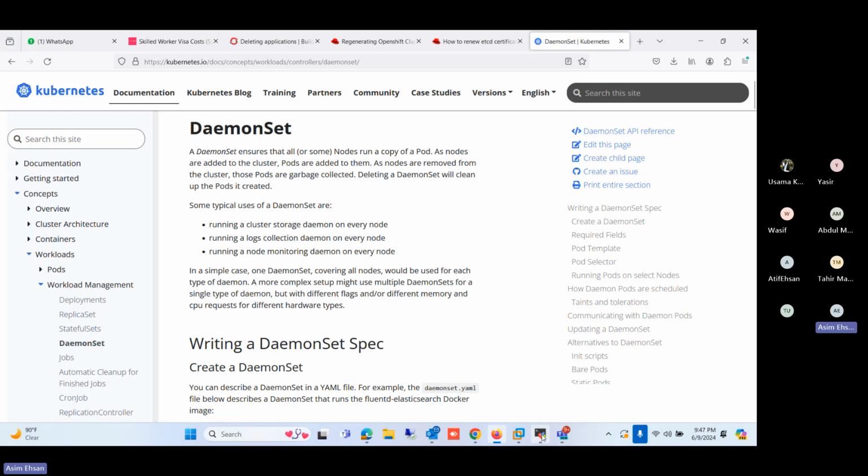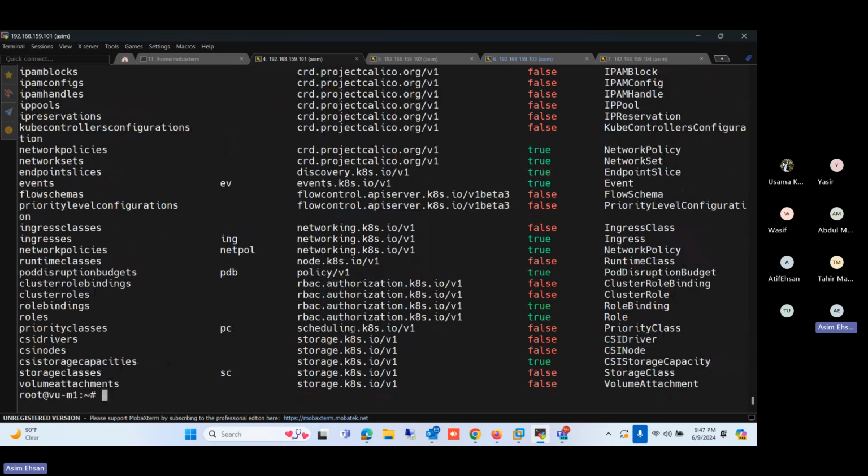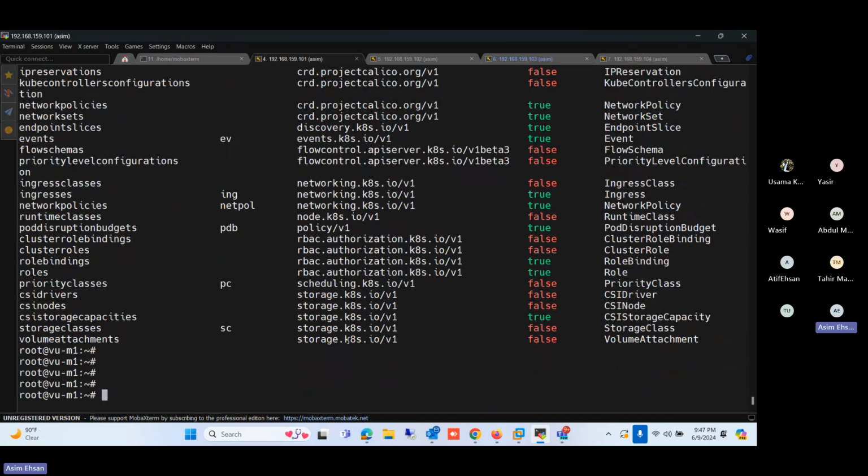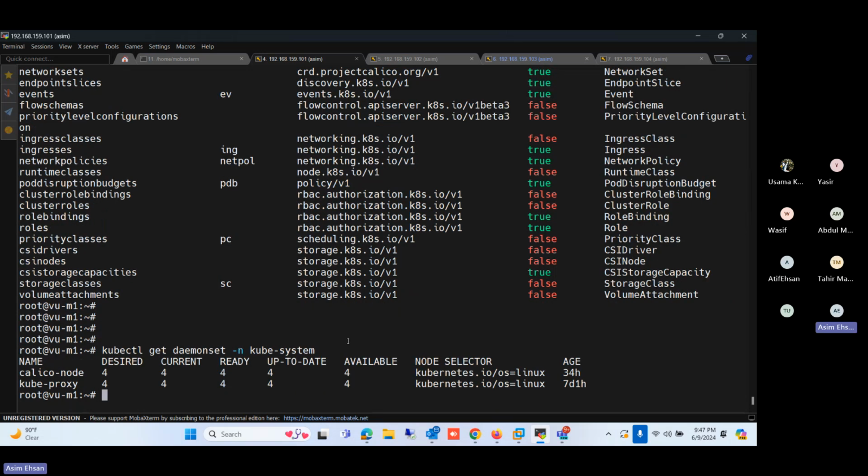Let me show you the DaemonSets we already deployed. If I do a kubectl get daemonset -n kube-system namespace, we already ran two DaemonSets. The kube-proxy rolls out automatically when we use kubeadm init.